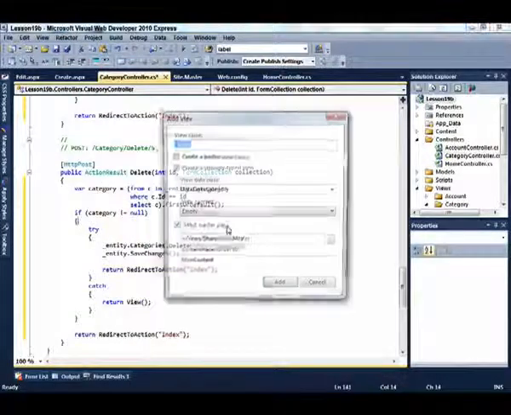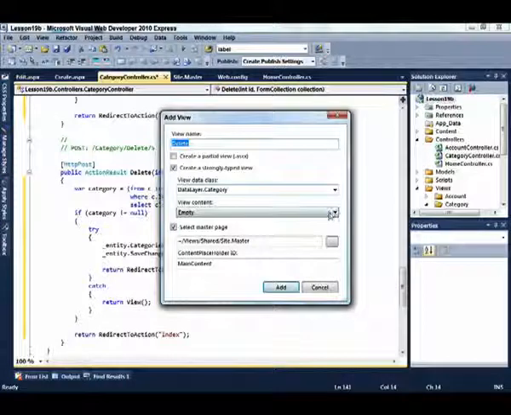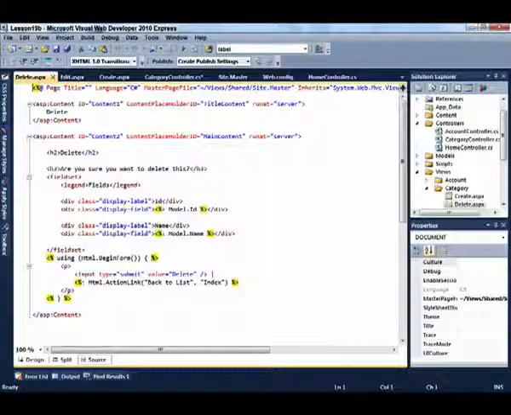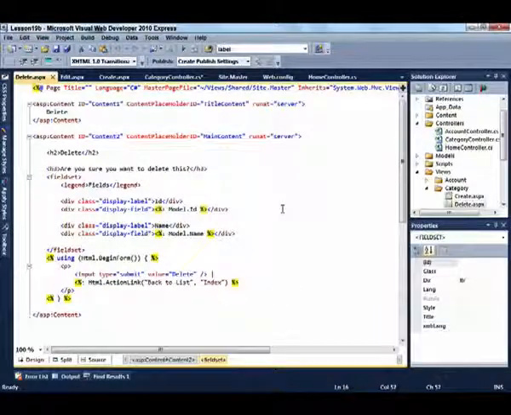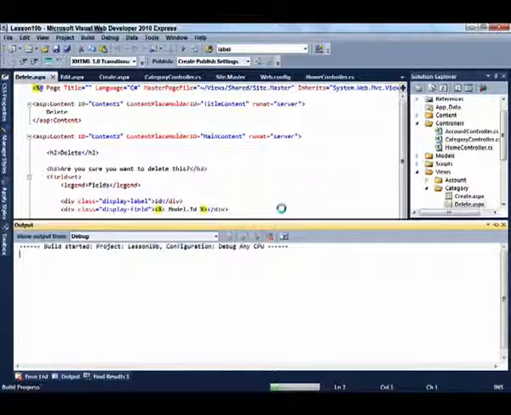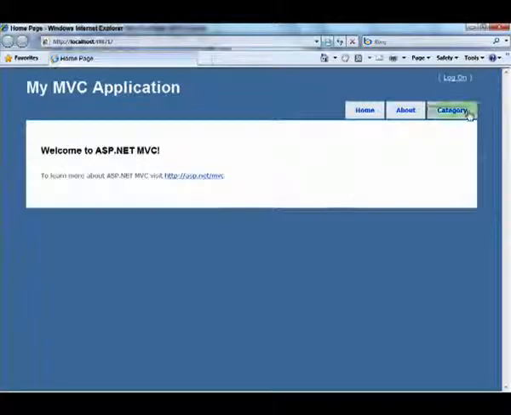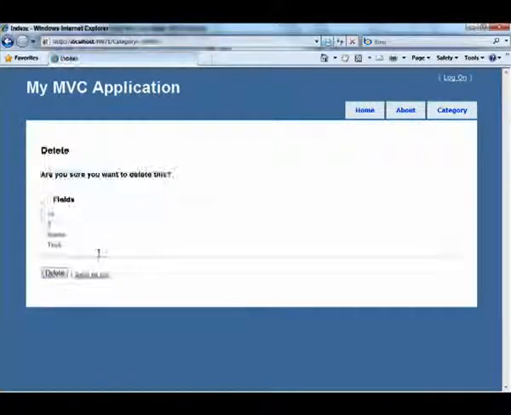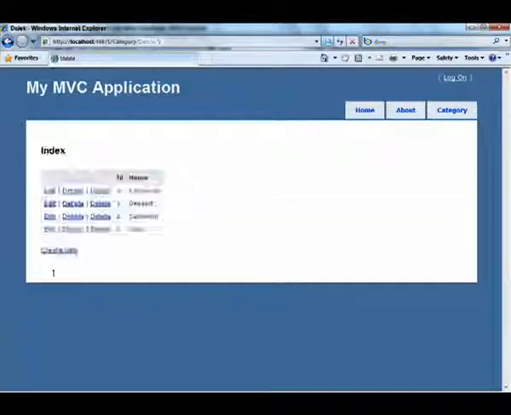Right-click anywhere to add a new view, name the new view Delete, and click the Add button. Click the F5 button to run the application. Click the Category tab and click Delete for the test. So yes, I do want to delete it, and it's gone.